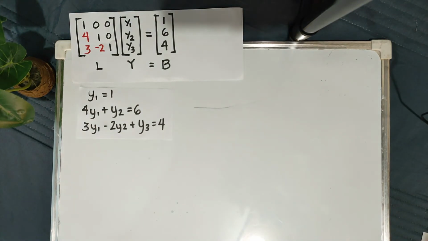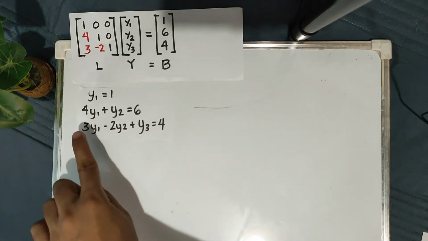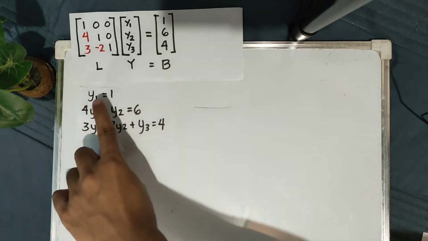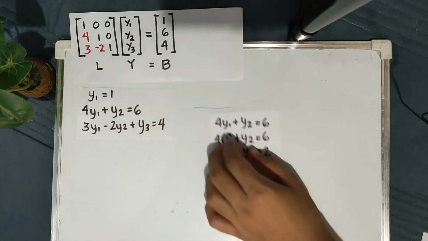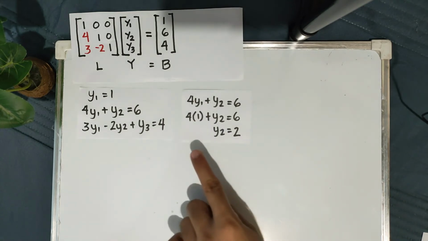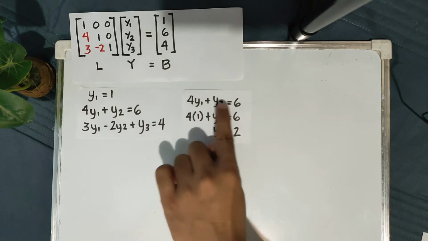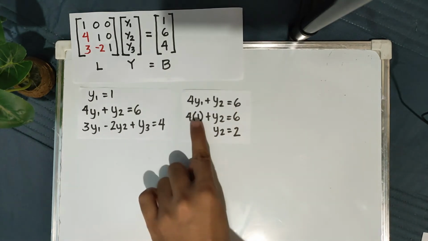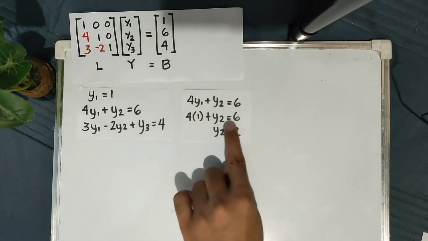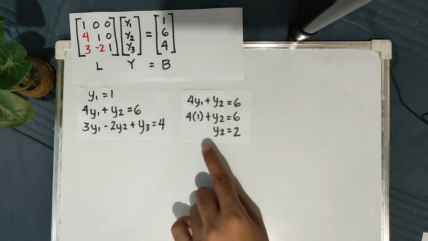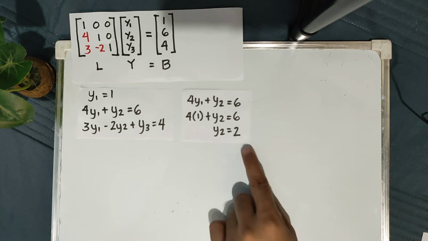Okay, atong buhaton sunod is we need to find the value of y sub 2 and y sub 3. Na naman tayo value ni y sub 1. So, this is the solution for our y sub 2. Ato ang gi-substitute ang y equals 1 sa aning equation. So, 4 times 1 plus y sub 2 equals 6. Then, perform operations. So, makuha na to karon is y sub 2 equals 2.